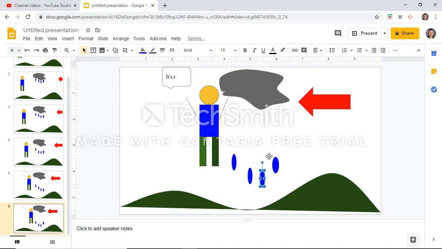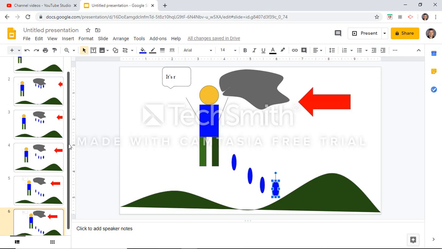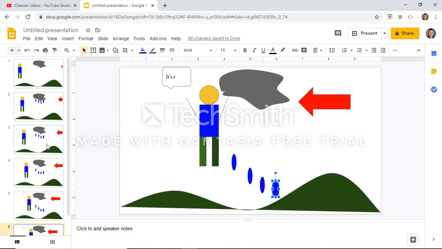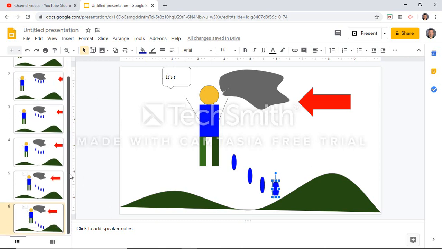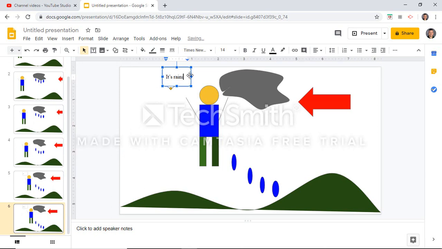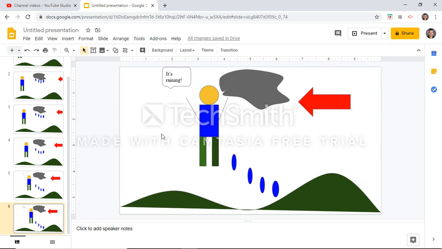Our next lesson will include adding pictures, adding comments, adding voice recordings of yourselves, adding music, adding videos, and we'll start expanding on our knowledge. And if you take a look at your slides over here on the left hand side, you'll start seeing it visually move. So we can look at that. I'll double click on the thought bubble and put raining. Okay. And that's it. I'll end it here.